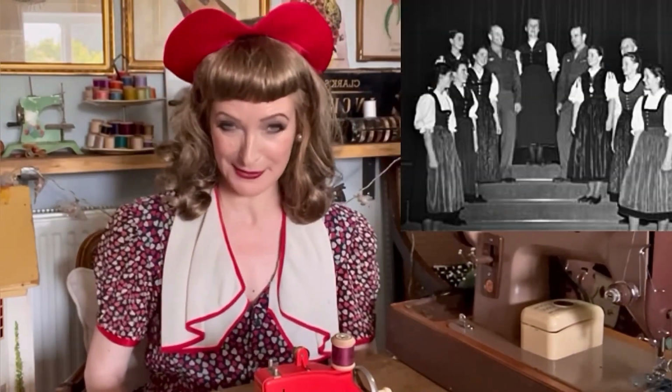First of all, I think we look to 1936 when the Trapp family performed in Salzburg in traditional Tyrolean costume, and yes, the von Trapp family, later popularized in The Sound of Music. They were a real family. And then in 1937 the film Heidi was released, starring Shirley Temple, and of course Heidi, a famous children's heroine in her alpine traditional costume.